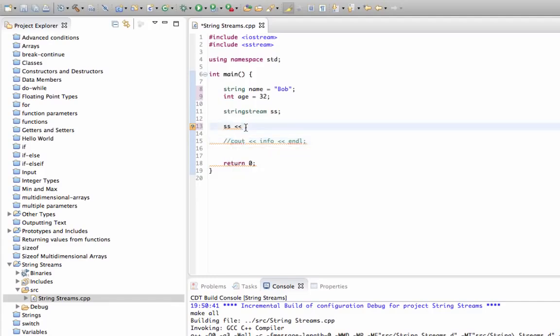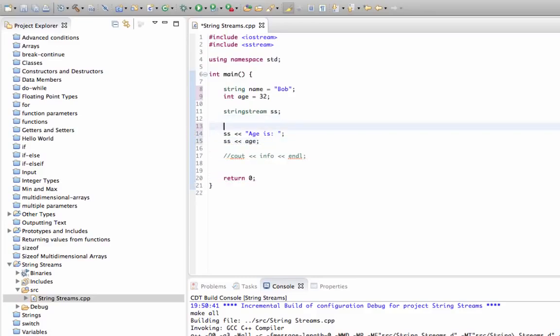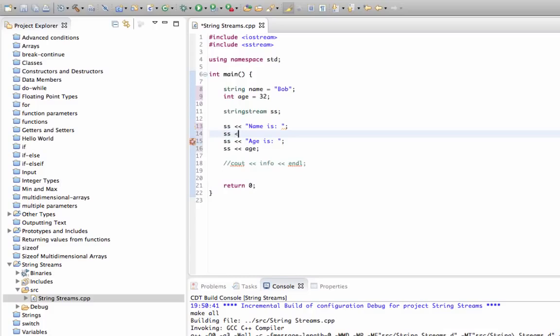So ss put to "name is: " and ss put to name.